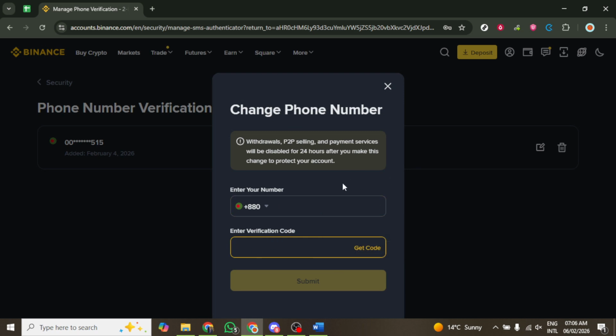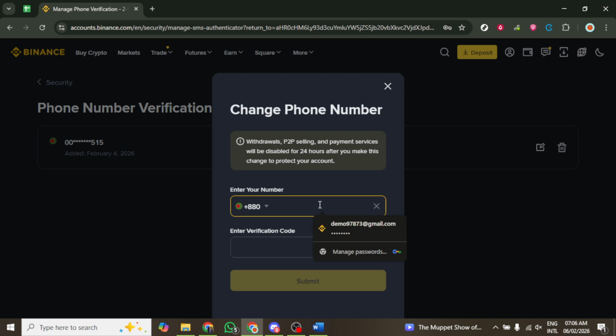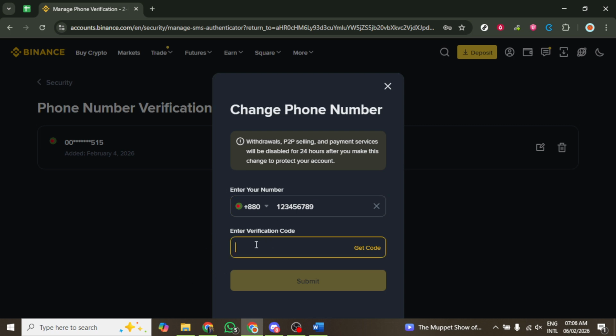After successfully entering the verification code, return to the security settings to confirm that your phone number has been updated. If SMS verification is enabled, you can test it by sending a test message to the new number. Additionally, consider updating any backup security options, such as security questions or backup email addresses, to enhance your account's protection. Save all changes, and if prompted, log out to finalize the process.